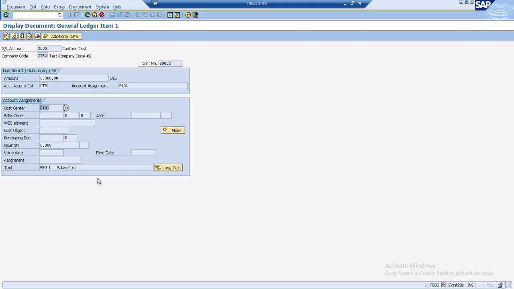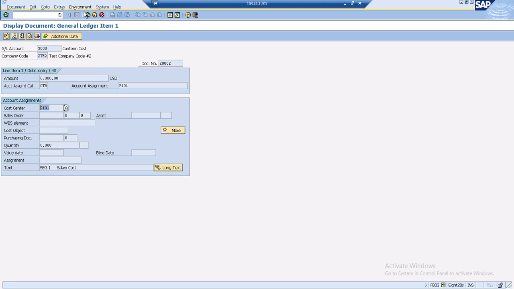P101. Got it? So whatever we are going to do in controlling, you are going to get the FI document, and this is the FI document generated with reference to a controlling document. So in this case the source document is 6. We verified the business transaction RKU1, we verified the business transaction RKIU. I'm just showing you some sample documents, but this concept is applicable to all the business transactions except the coin. When you are going to do something within controlling, you are going to get this one.